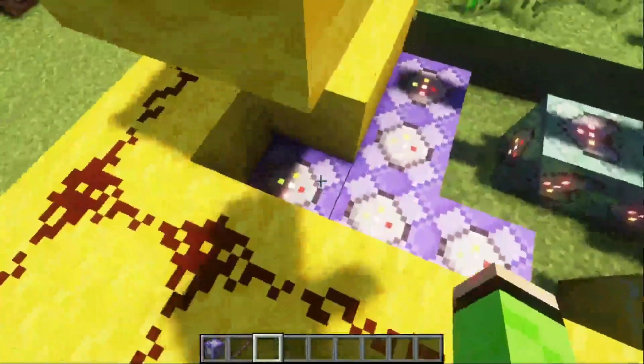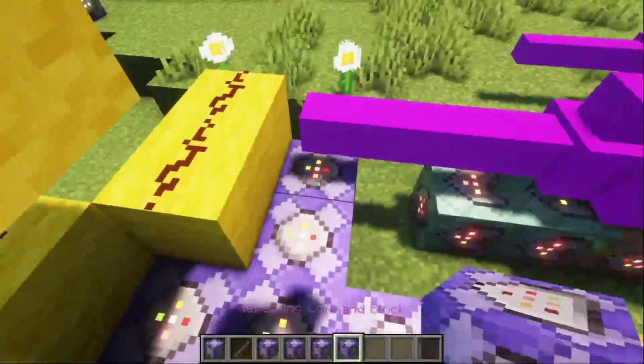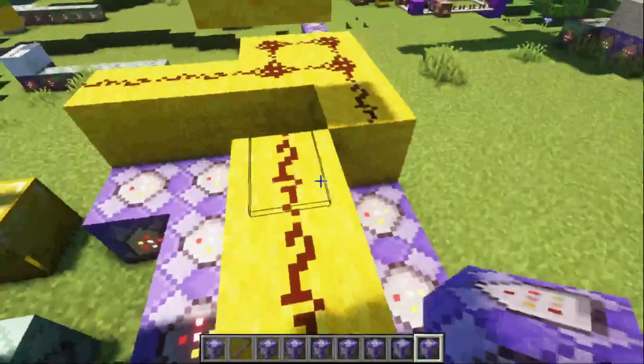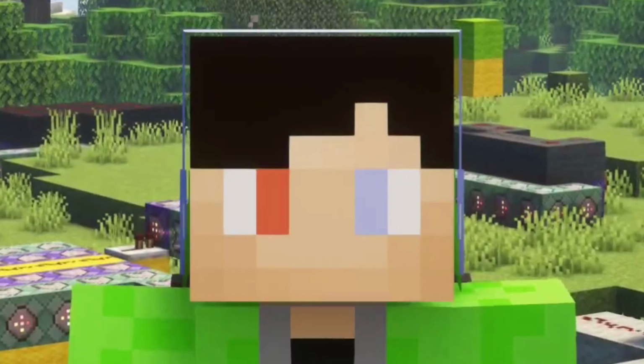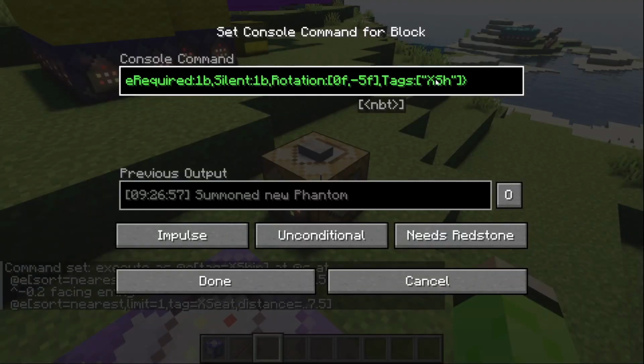So now I guess it's on to making this ship fly. Now this is going to be very complicated, so I'll just go over here and copy this command block, this command block, this command block, this command block, this command block, this command block, and this command block. Very complicated. And then all I've got to do is convert all of these command blocks. So yeah, that's going to be really fun.